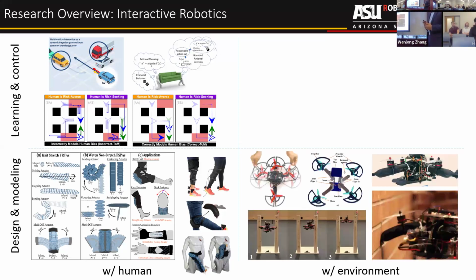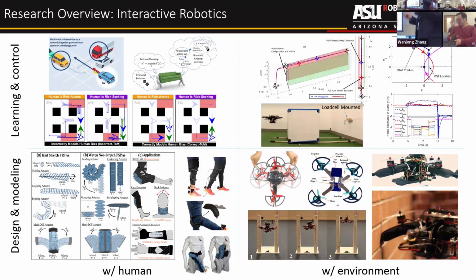On the robot-environment interaction side, on the low level, we work a lot on designing drones with mechanical compliance that can physically interact with the environment, as you can see in these pictures. I'll also share a little bit more about this work today. On the higher level, we also work on control and planning, especially looking into how we leverage these collisions to generate agile flight behaviors, letting these drones autonomously fly through narrow openings, et cetera.